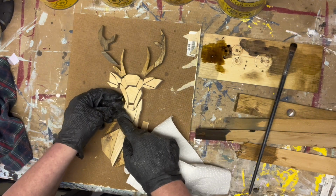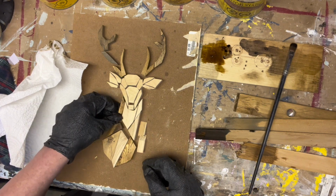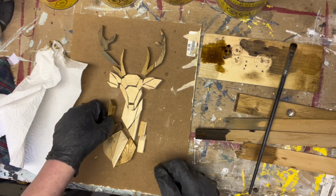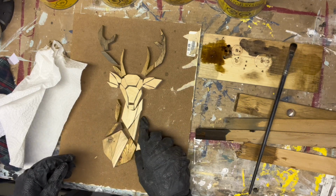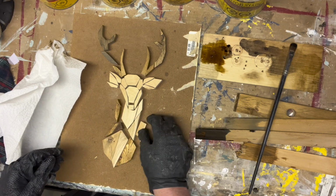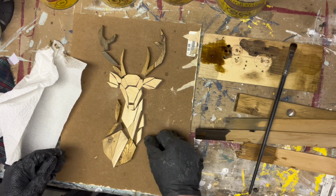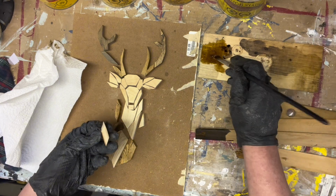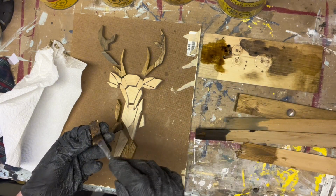Okay. We've got that one in there. And I'm thinking that this middle piece is going to stay quite light. I'm going to grab a bit of golden oak for this one with a bit of the dark still in it.